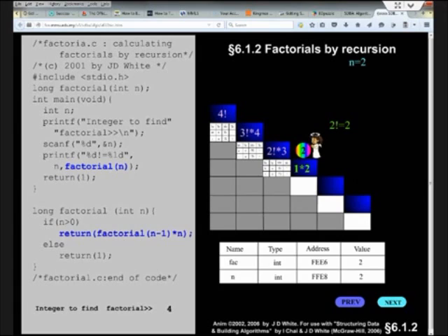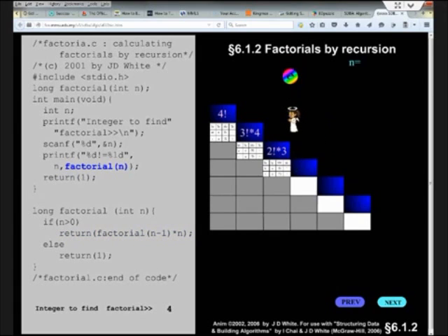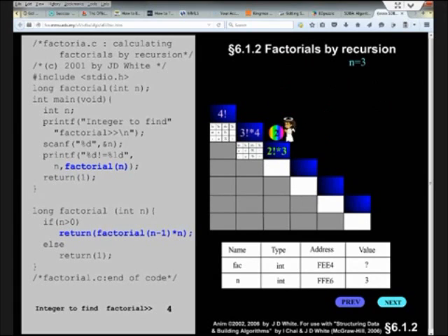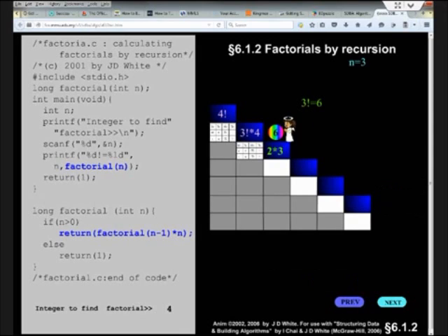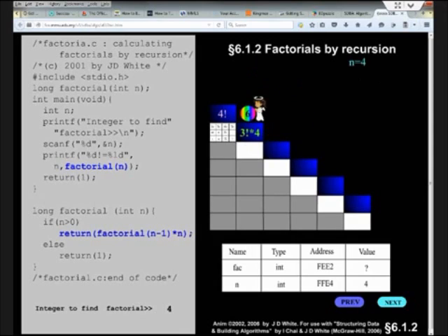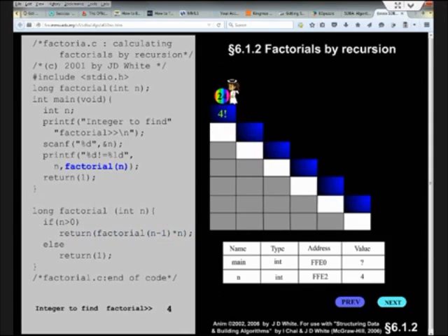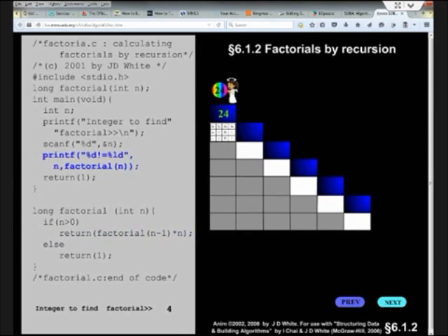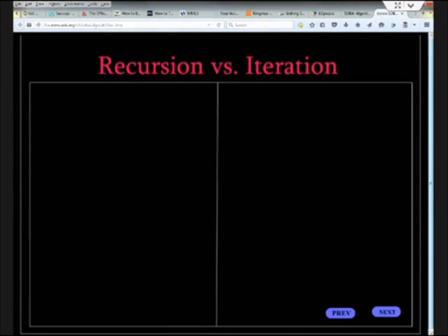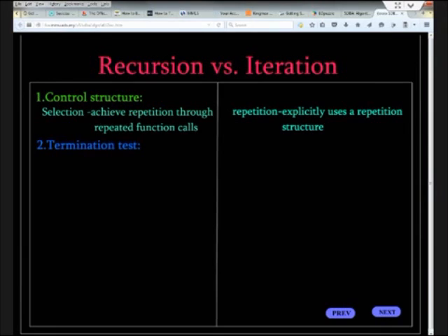So it returns that to the previous invocation, which gives you 2 times 3, which is 6, and returns the 6 to the previous invocation, which gives 6 times 4, which returns the answer 24, and we will print 24. So that's what happens there.